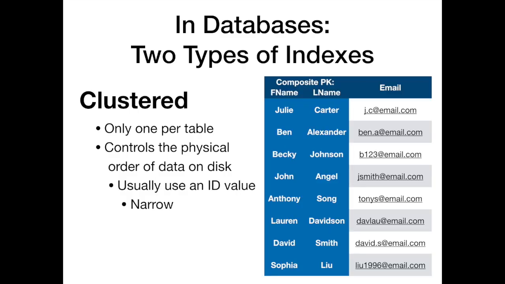With this in mind, it's important that your primary key value be narrow, and this means that we want to make it as small as we can. We want to make sure it takes up the least amount of space on disk while maintaining uniqueness. This is to optimize the amount of space it takes on disk and in memory, because the smaller the footprint of the value, the more values we can fit into our limited memory space, and that maximizes the number of values that we can access on an immediate basis.